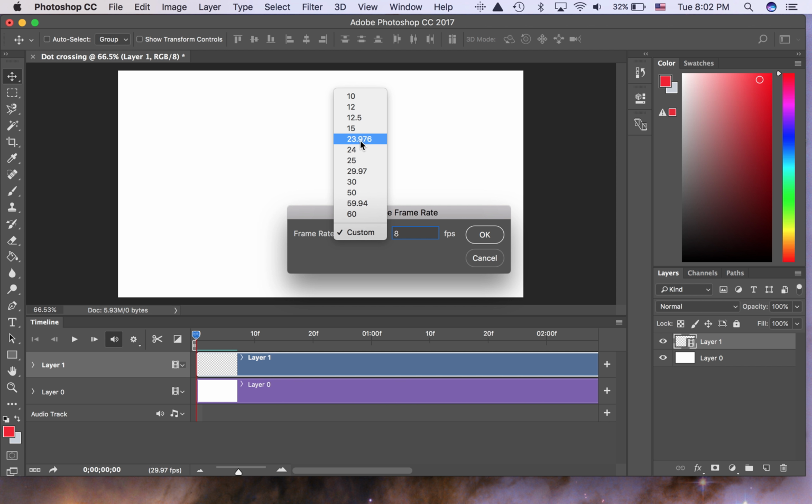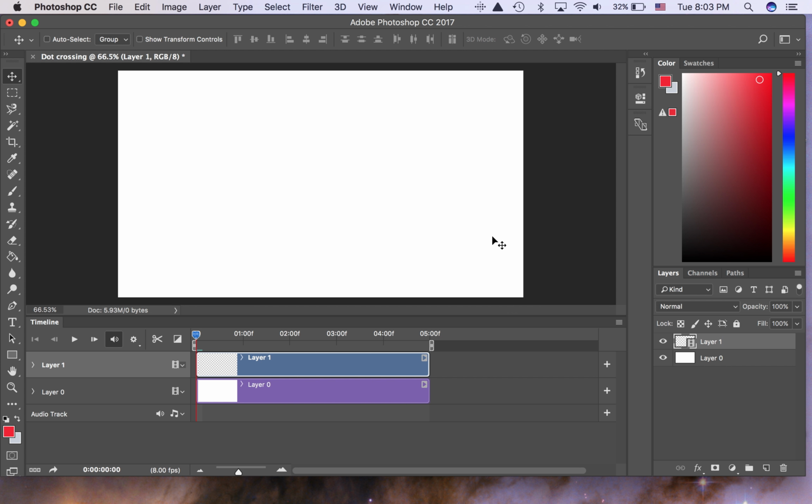The standard frame rate, or the default frame rate, is going to be 29.97, or otherwise about 30 frames per second. And that's way too fast. That's way too much work for 1 second. And the lowest preset they have is 10, so we are going to enter a custom one and make sure it's 8. When you click OK, you're going to notice that this jumps down a lot in terms of length.